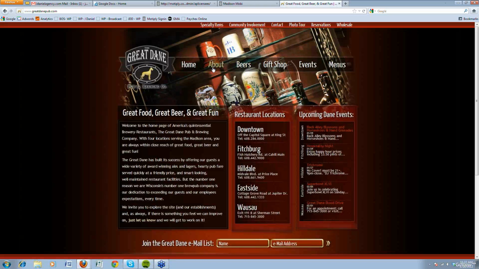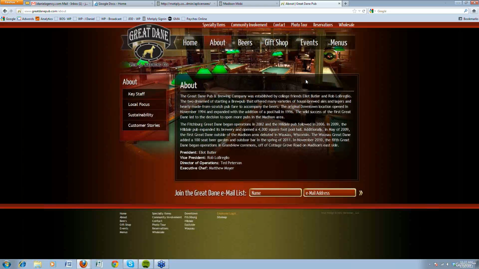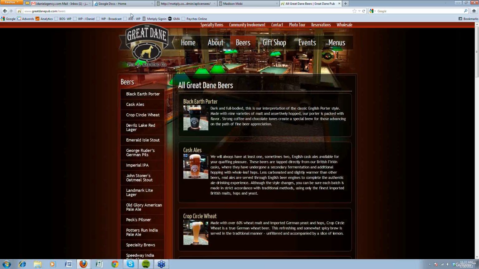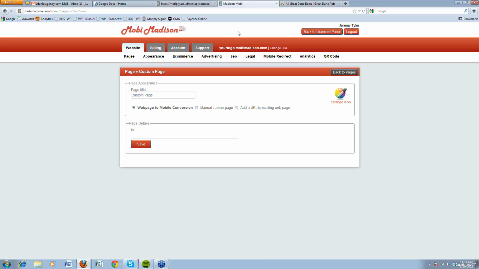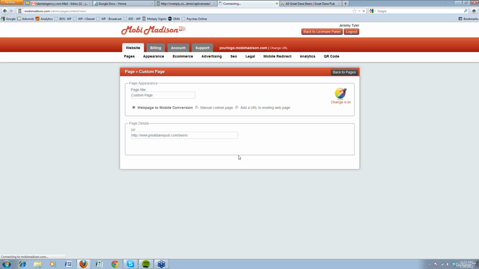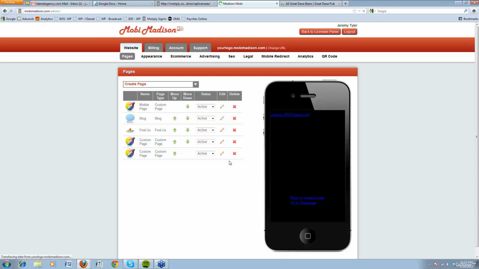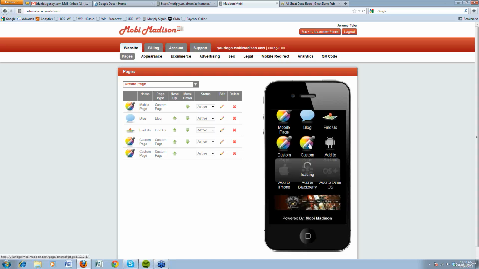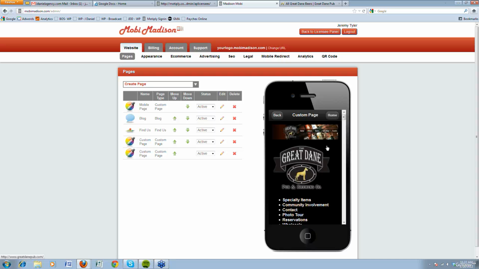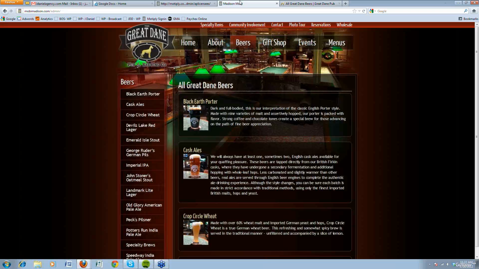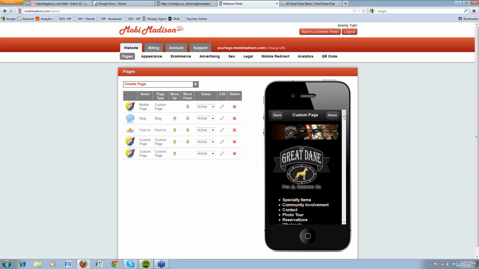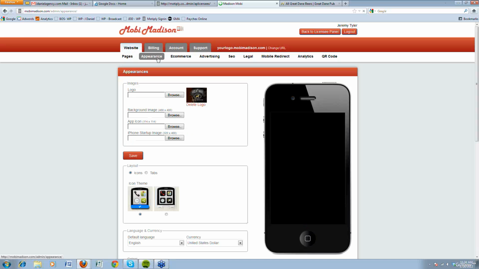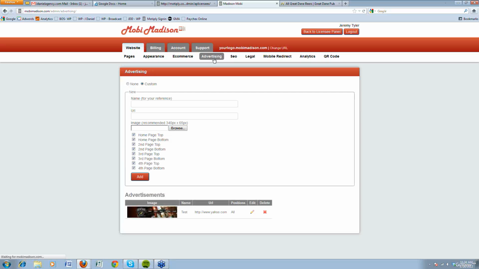So here's a local restaurant in Madison. Let's do their beers page. I'm going to copy and paste, and that's all there is to it. Just copy and paste, and we will see. Let me make sure that's the one that I went to. Okay, so this pulled in that page right from here. Obviously you can see it stripped out a lot of their things. Now our website, let me take that banner off so you can actually see what's pulling in.